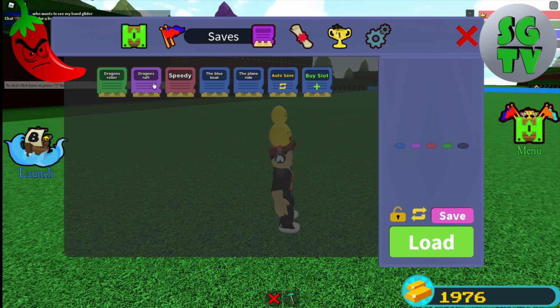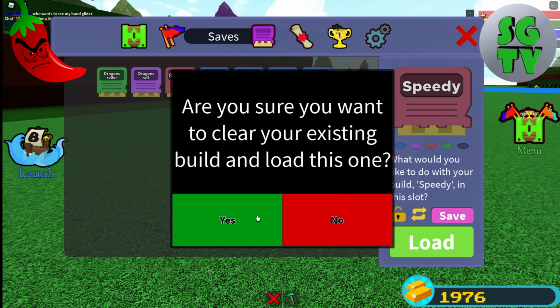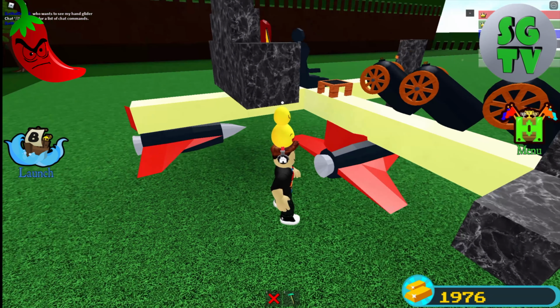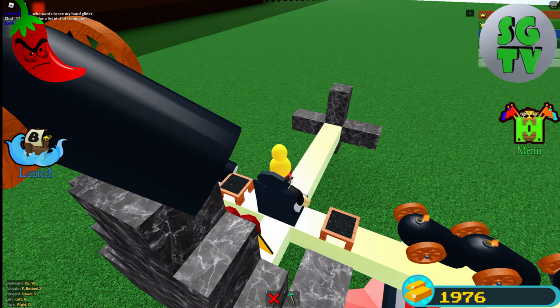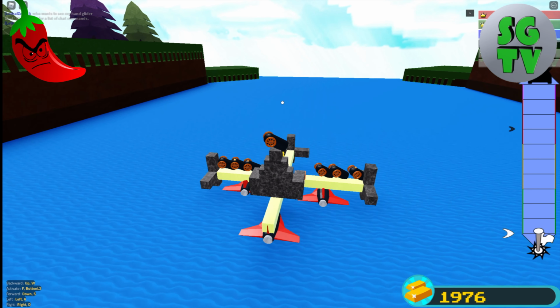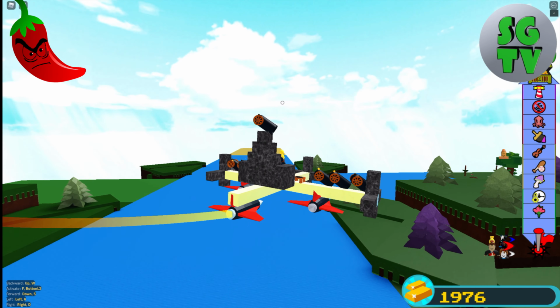Let's load. Let's go with, let's try this one, shall we? Load. Yes. Okay. This one is basically like an airplane. I don't know what happened to my cannons, but that's weird. Anyways, let's start driving. And, okay, let's do this. All right. Oh, this way.